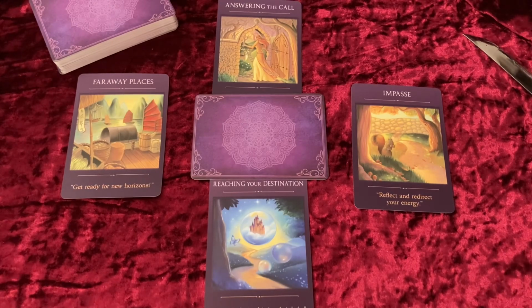How many fears did they have to overcome? Let's see, faraway places, page 47. Stop playing it safe. Get ready for new horizons. Change in your life. A journey is coming. It might be to foreign lands or faraway places, or maybe an inner shift that changes your destiny. It's all beneficial.